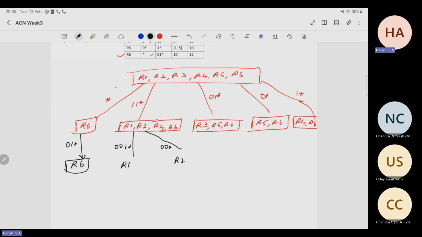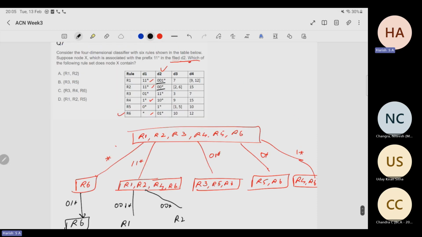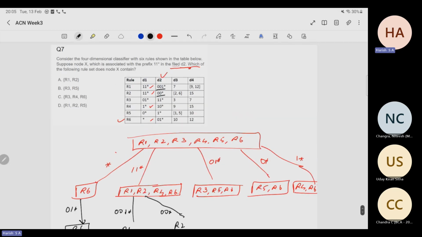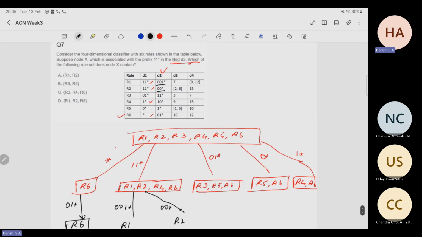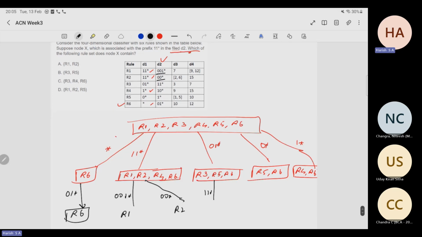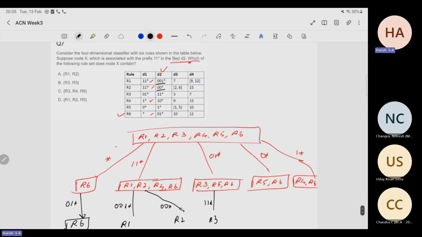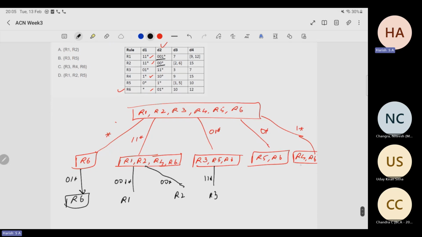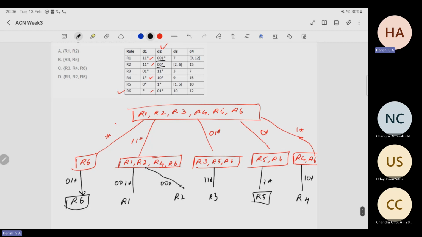So this is R2, which is basically for this. And then for R3, it is 0, 1, and then 1, 1, correct? 1, 1 star, R3, and then R4 is 1, 1, 0. So 1, 1, 0 star. This is R4, and then 0, 1 star is R5.